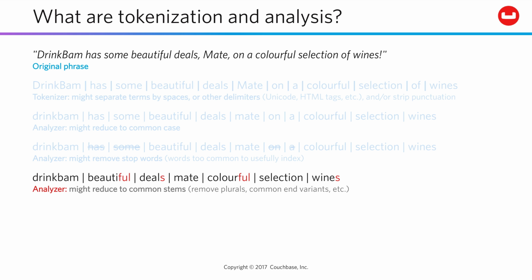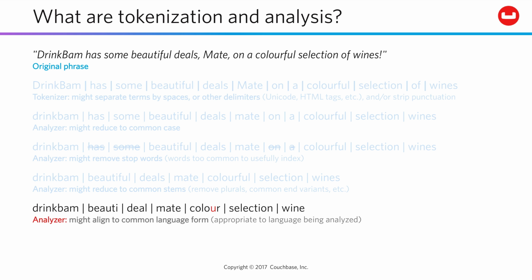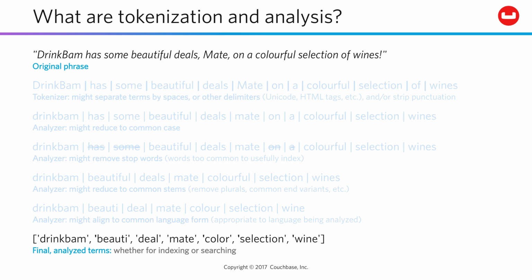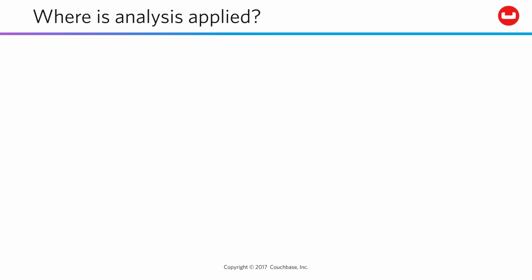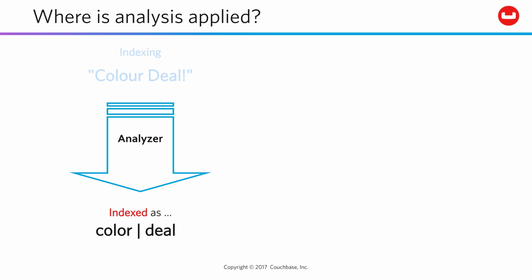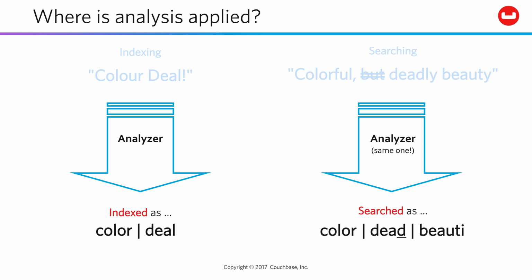Next, we've seen how it makes sense to reduce words to common stems and to conform common spelling variants to a single stem. But once again, how you do so would vary greatly based on your language. Because in the end, what you want is the most useful possible set of stems in your index. As we've now seen throughout the course, text analysis is applied to your documents, resulting in common stems. But that same analysis is nearly always also applied to the incoming search terms, so that the same stems are being searched as have been indexed.